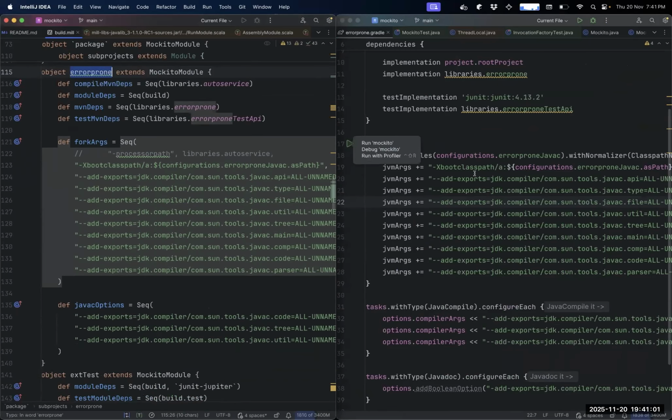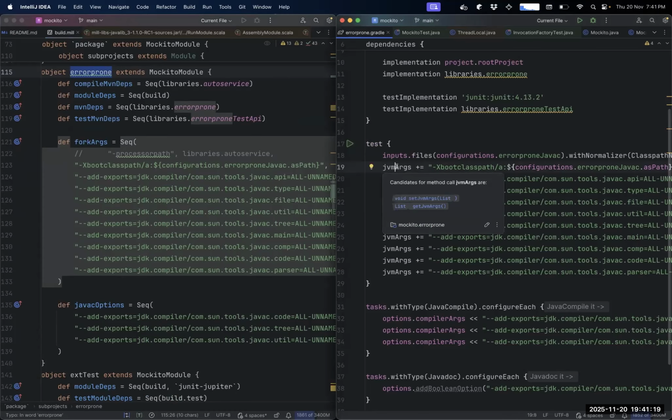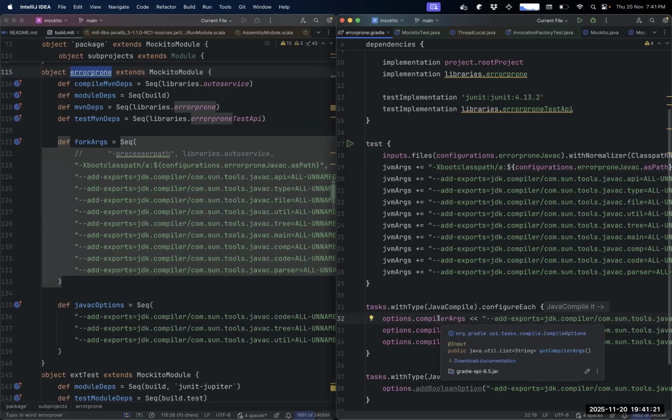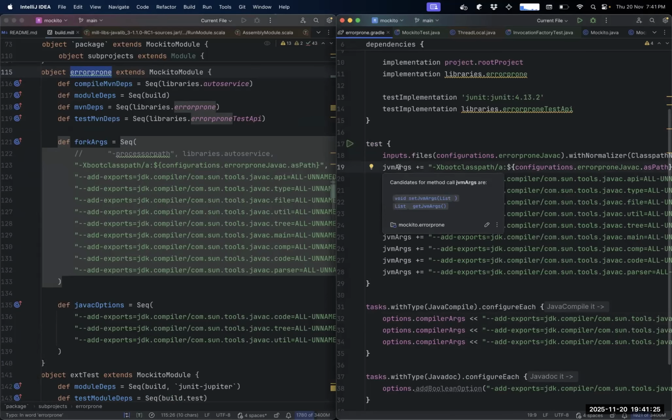So the first thing you realize is that they look about the same. They all have the same flags, same javac options, same dependencies on error-prone test API and JUnit and auto service. Mill's a build tool, it still needs to do all these things, so we still need to configure it the same way. Where it differs is that Gradle is configured using these global mutable variables like appending to JVM args or appending to compiler args. And just because we wrap them in a getter and setter doesn't make them any less global or any less mutable.